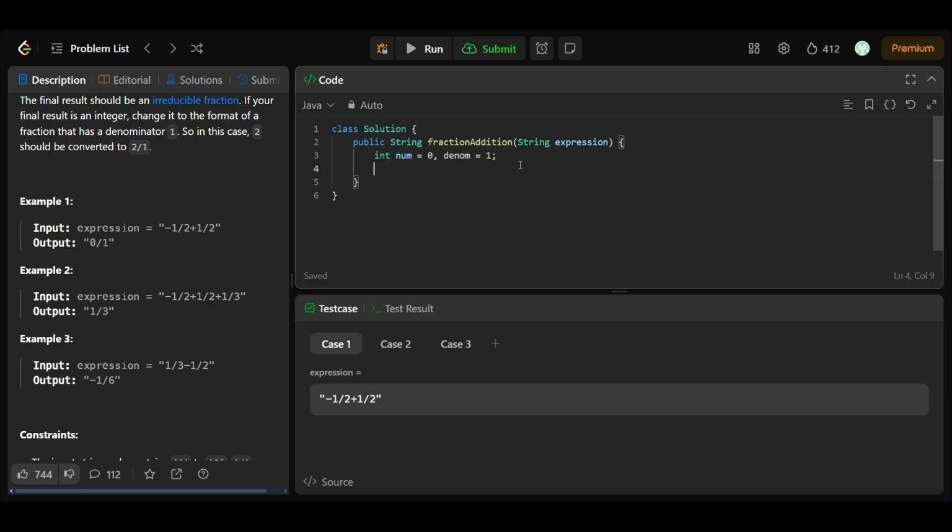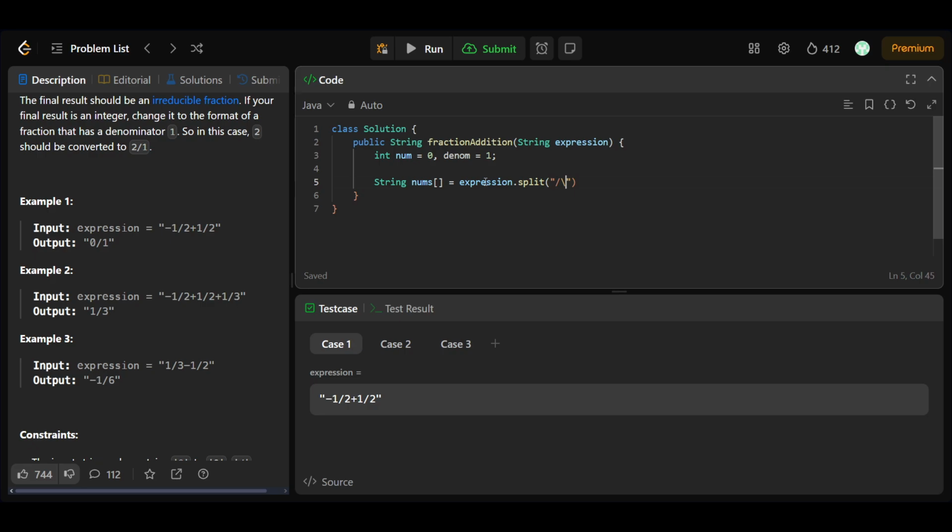Okay, now let's split the expression based on these symbols which we are having. So that is equal to expression.split, and in this we'll have to pass a regex.